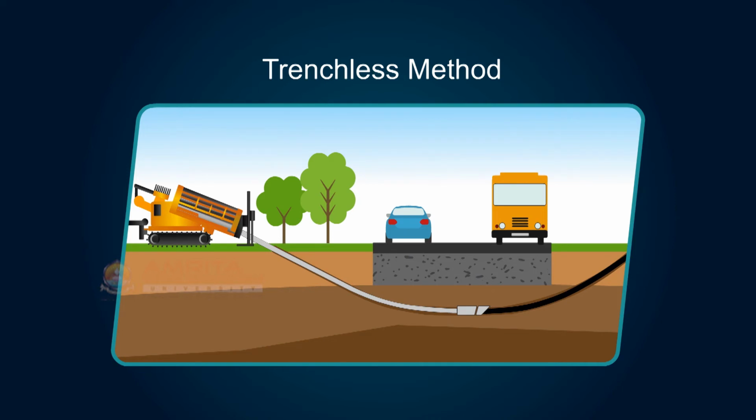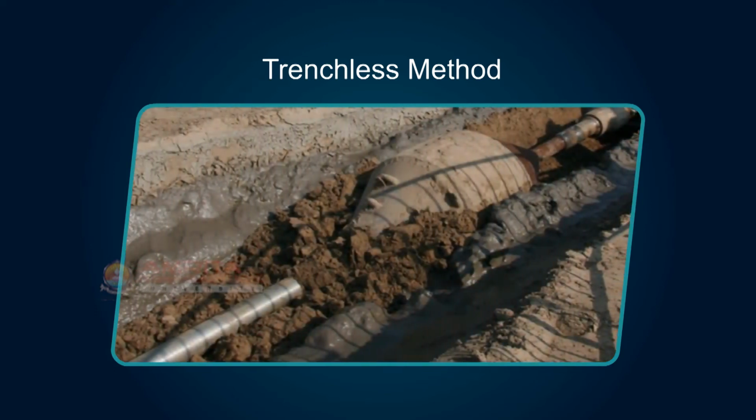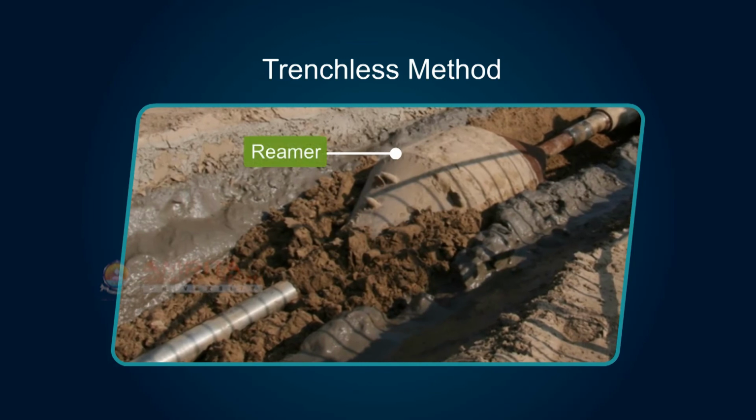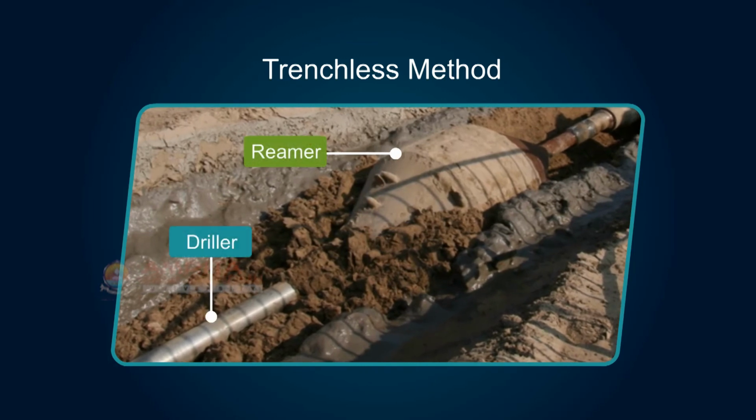As the drill passes underground, a person walks on top of the ground, detecting the path of the drill. If there is deflection of the drill from the planned path, he informs the drill operator to change the direction of the drill accordingly. Once the drill reaches the exit pit, a wide reamer is fit at the tip of the drill and pulled back through the hole. The hole is thus widened. The ducts are pulled into the hole in the same way the reamer was pulled in.